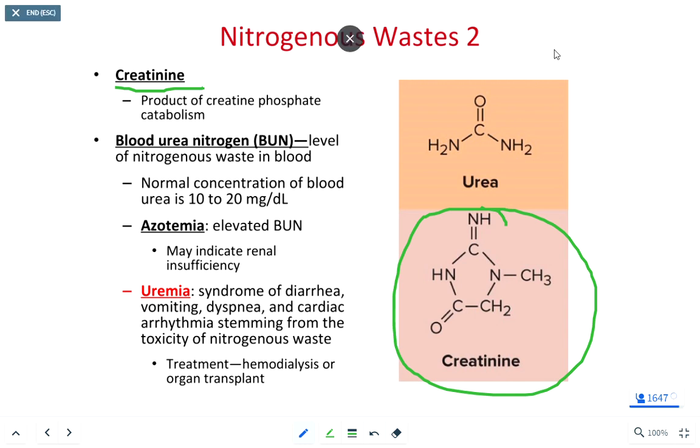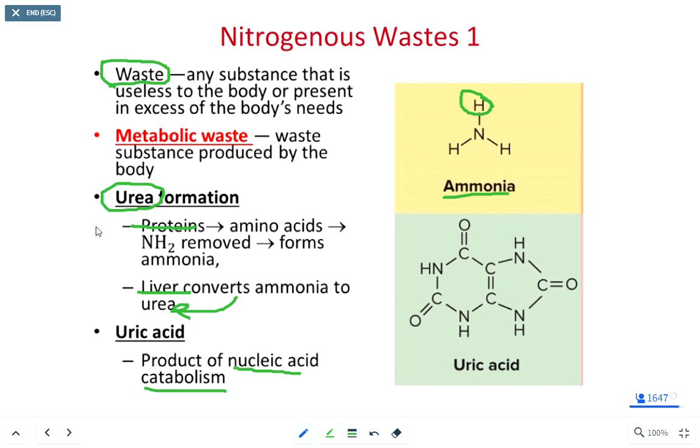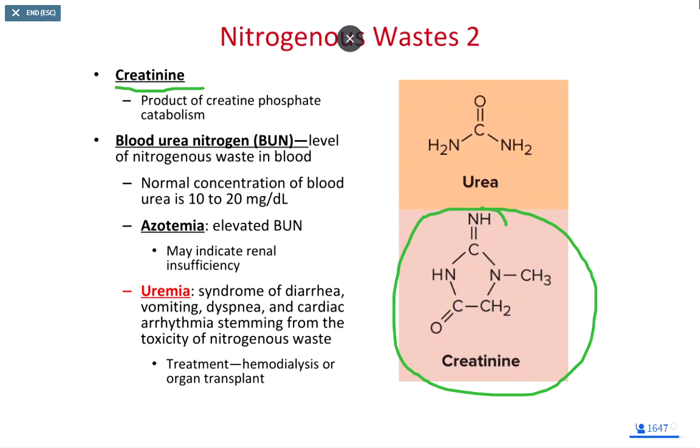As we look at urea and ammonia, the ammonia forms the urea. Ammonia and urea concentrations are directly related to protein catabolism. So if we are looking at blood urea nitrogen, this is going to be primarily the amount of nitrogenous waste in the bloodstream, because urea is the most common nitrogenous waste in the bloodstream by far. So yes, there are other nitrogenous wastes. We have a little bit of creatine, we have a little bit of uric acid, but by far the most common nitrogenous waste in our blood is urea.